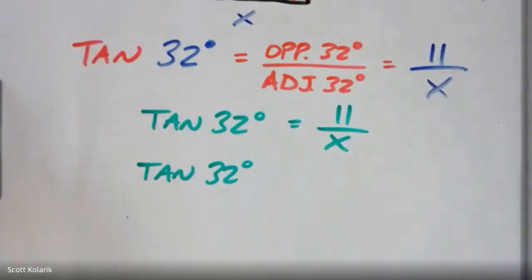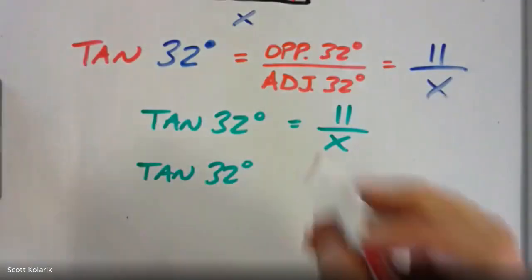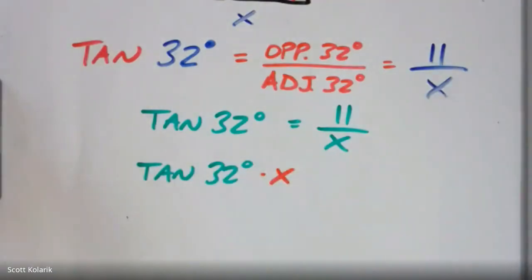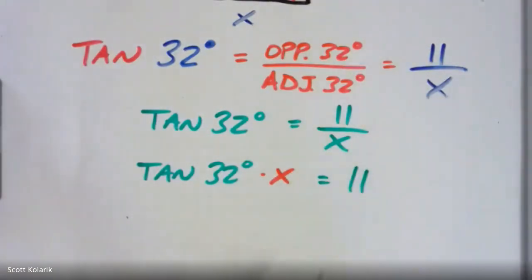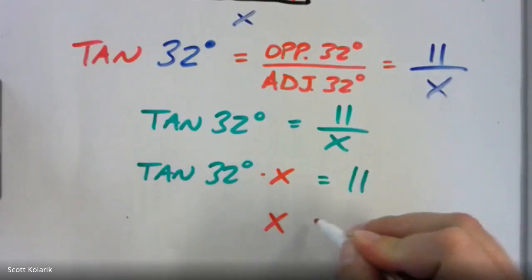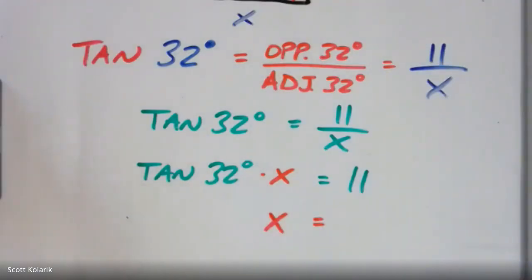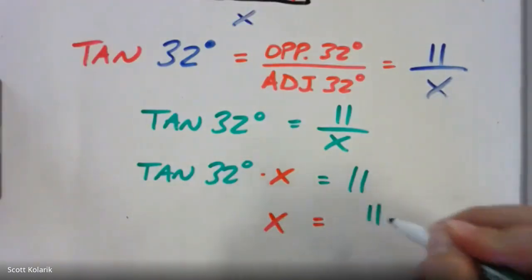That's an actual number. And that's going to be multiplied by the x I'm moving out from the denominator over here. And now I'm just going to be left with the 11 on the other side. Okay, well, I still want to get x by itself. So now I want to move this mess right here. And it's being multiplied by the x. So the way I'm going to move this tangent of 32 degrees is by division. So in this case, x is going to equal that 11 divided by whatever the tangent of 32 degrees is.